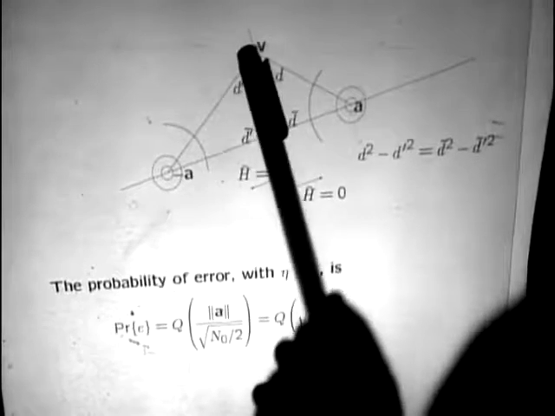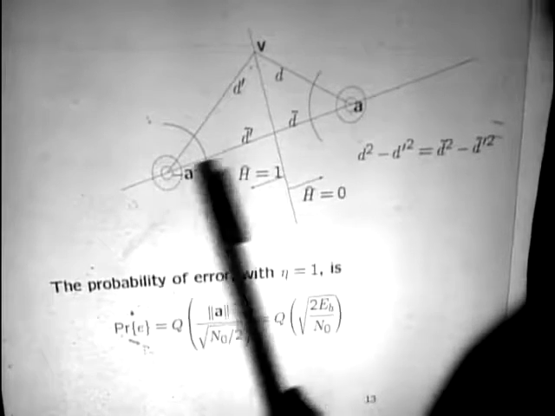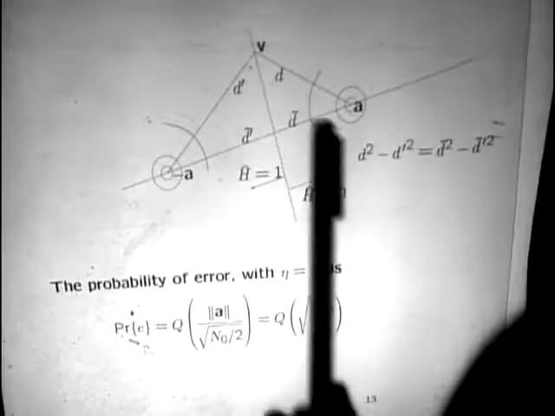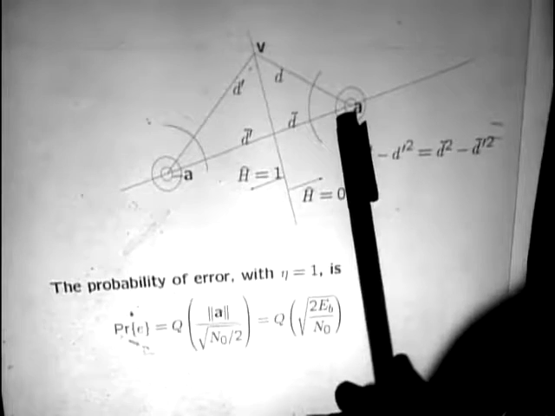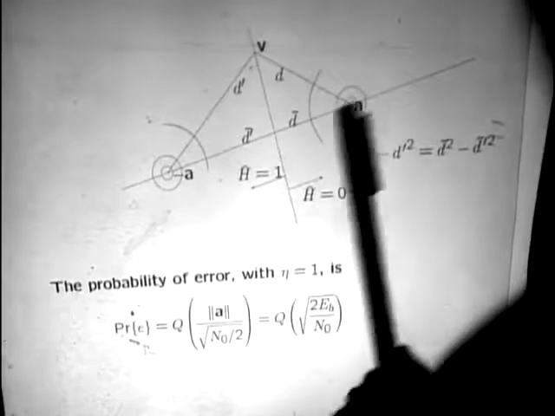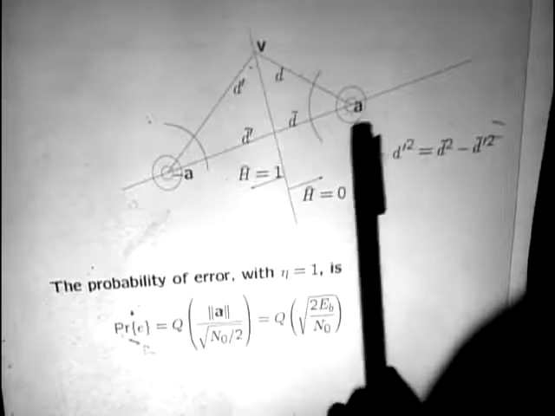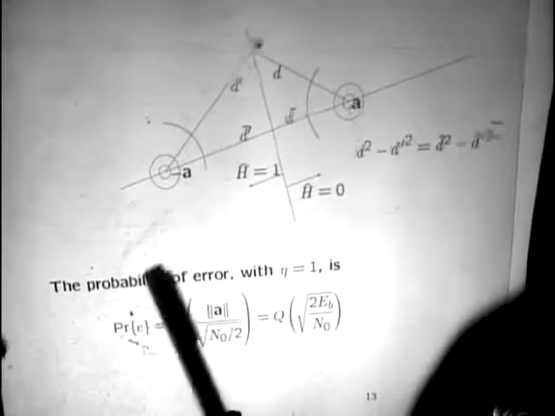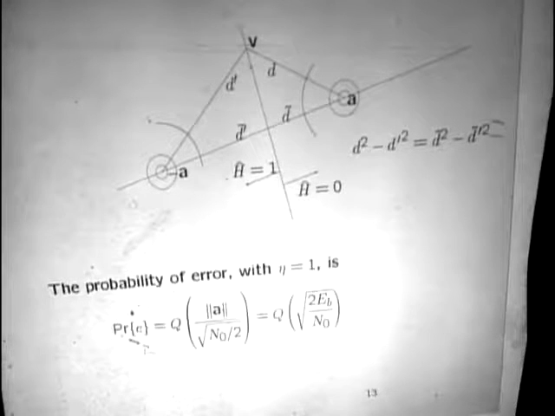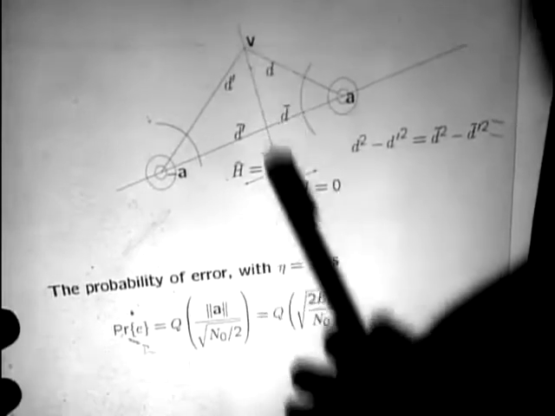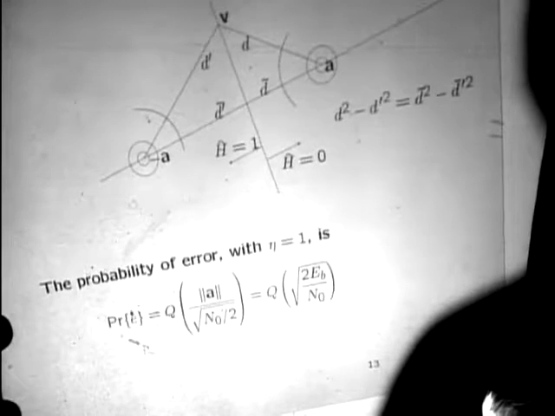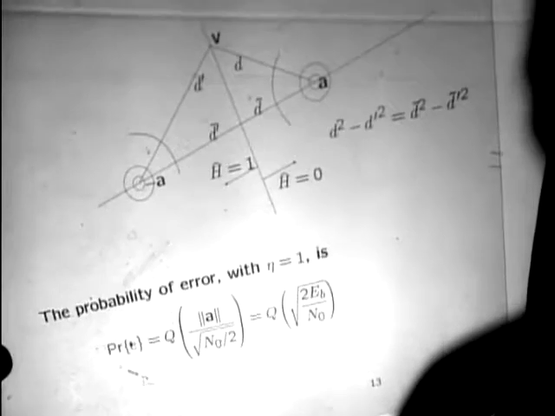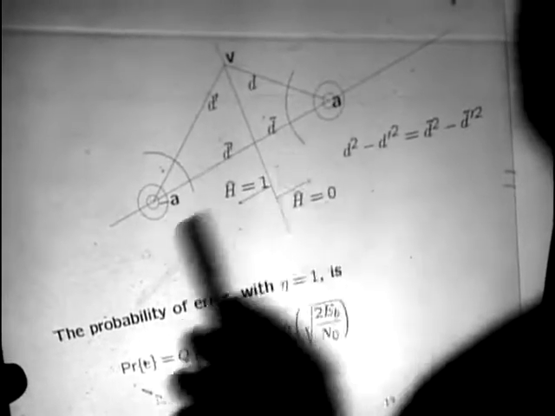Now geometrically, this distance squared is equal to this distance squared plus this distance squared. And this distance squared is equal to the same distance squared plus this distance squared. So whatever you decide to do in terms of these distances, you will also decide to do in terms of these distances, which also means that the maximum likelihood regions, or in fact the maximum a posteriori probability regions, are simply planes perpendicular to the line between minus A and plus A. Okay? So if you're doing maximum likelihood, you just form a plane halfway between these two points.